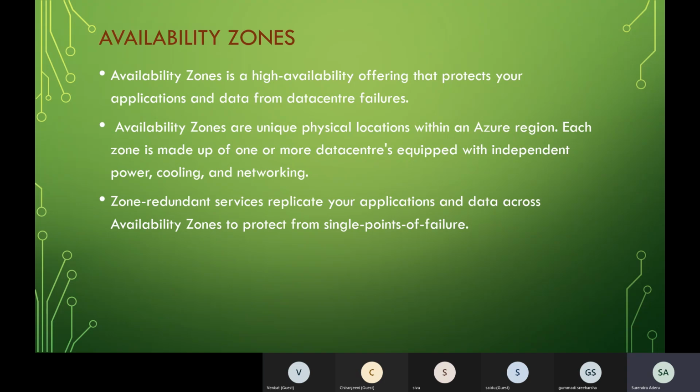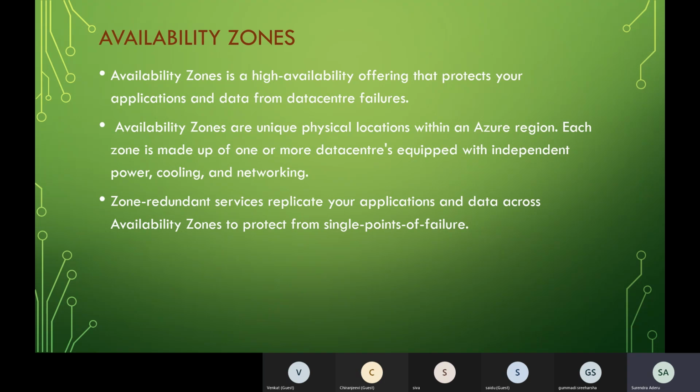If you feel your workloads are critical, we could opt for one of the high availability features. We have two different high availability options. One is availability zones. Availability zones are by default not available in all the physical regions; they are currently available in very limited locations.